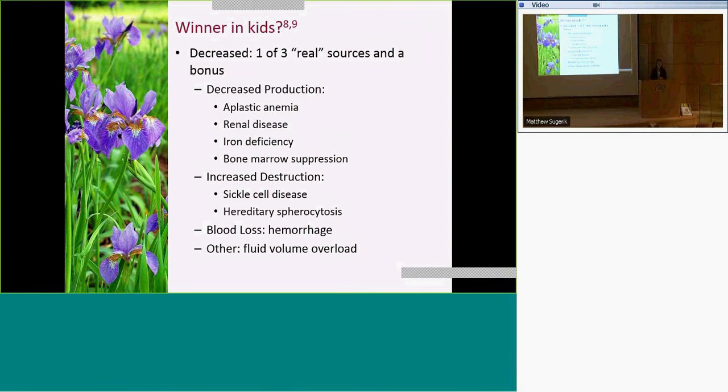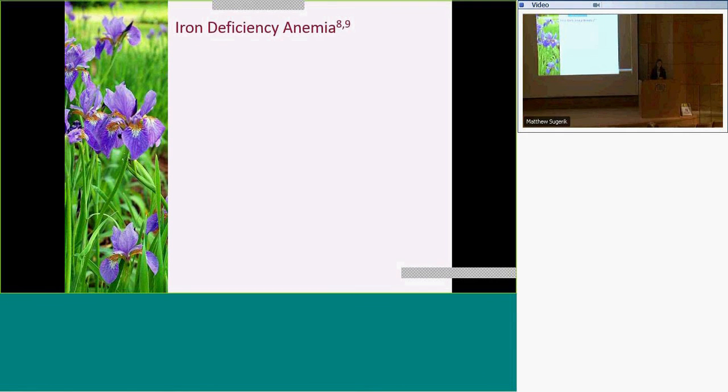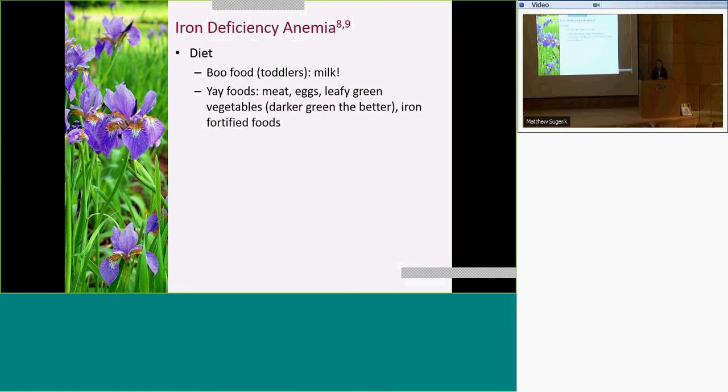So what wins in kids? Healthy kids, iron deficiency every time. So it's diet, and we're terrible at this. Toddlers love milk. Love it. I once saw twin little 3-year-old girls as a resident whose mom said, yes, they drink a gallon of milk a day. Between the two of them. Would you care to guess what their hemoglobins were? They were 4. I think one was 3.5 and the other one was 4. So they were twins. They were doing everything together.